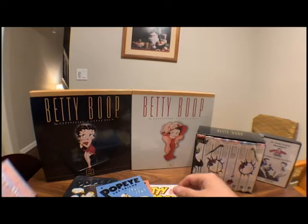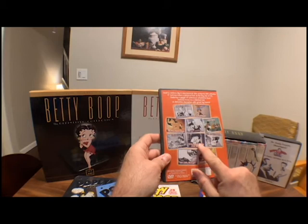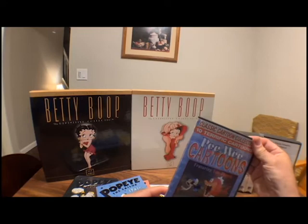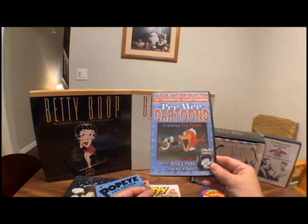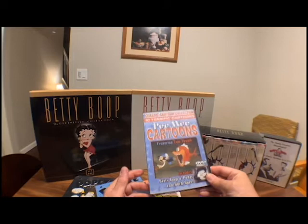Another place you can pick up vintage cartoons and Fleischer Studio cartoons is in the $1 bins at various discount stores. This example has about 10 cartoons from various studios, including a Betty Boop cartoon. I think Walmart used to sell these, but I think they stopped a year or two ago. Dollar Tree and Dollar General may be a good place to find these. I took the DVD out of this one and put it in with a bunch of other cartoon DVDs that I had, but I kept the box.